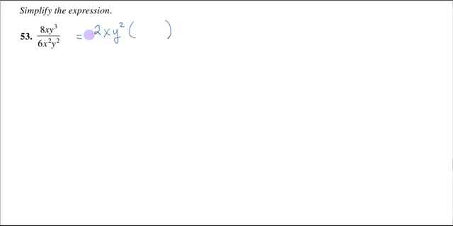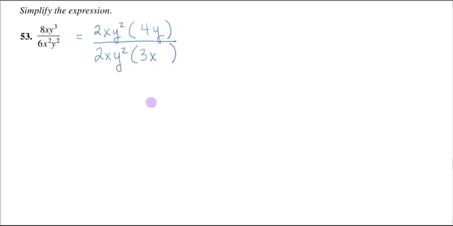After I factor out a 2x squared from the top, then I get 4y. Now look at that. If I would multiply everything back, you would get that same expression on the top. And on the denominator, I'm going to divide out the same thing that I did on top. So 6 divided by 2 is 3. x squared divided by x is x. y squared divided by y is 1.